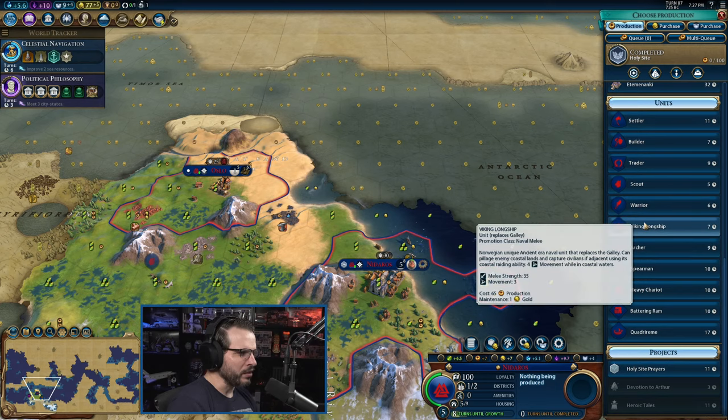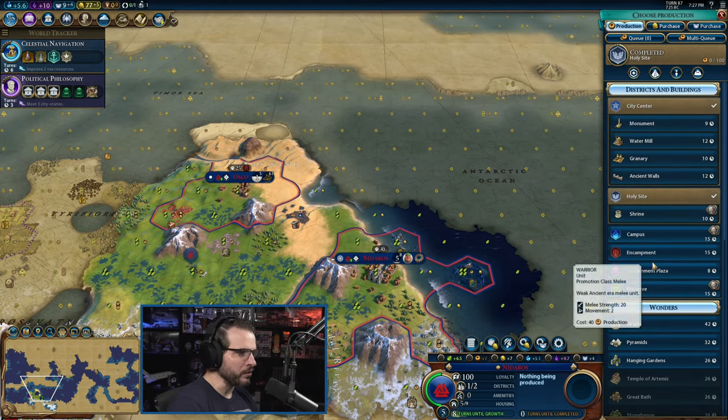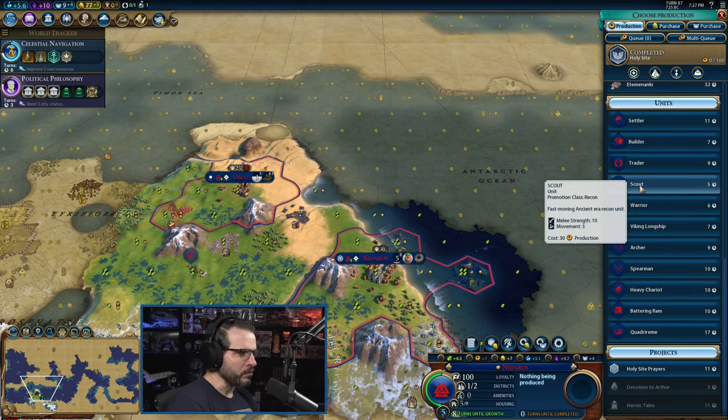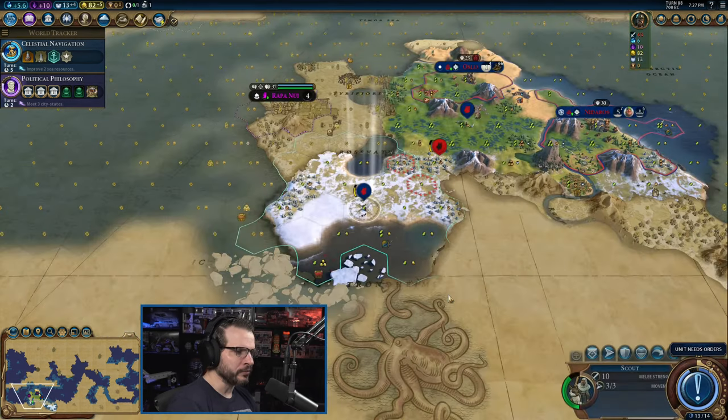Trader would be good. Getting a longship out just to kind of find some people and start doing some early pillaging, get us a huge boost, would probably be the right thing to do. Yeah, let's go for it. Let's get one out, and then we can maybe settle in for a settler or something after that. I'm a little annoyed that I misunderstood how that worked.